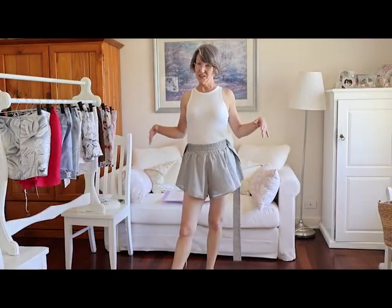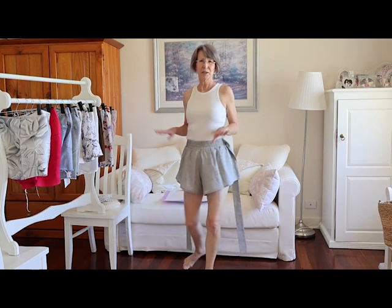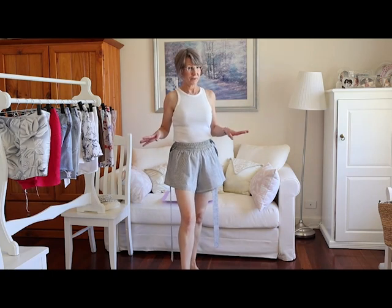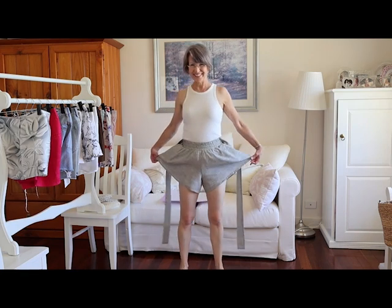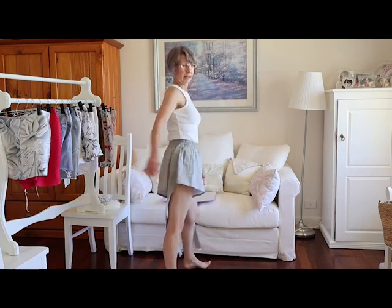So these shorts here I got in an op shop and they're by Staple the Label. There's no way I would have ever paid full price or retail for these, but they were $15 in an op shop, and I just thought, wow, I really like them. They're fully lined and they're a little bit flary like this. Because of that flare, they're a little bit on the shorter side, but I'm okay with that.